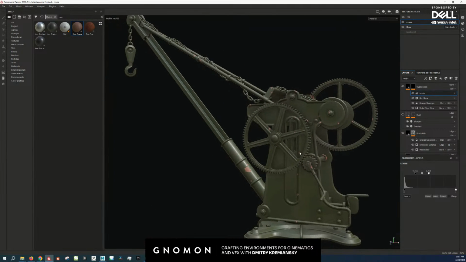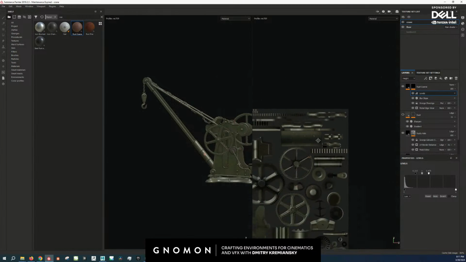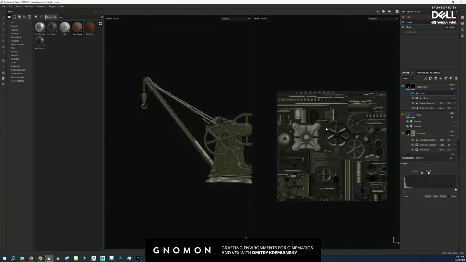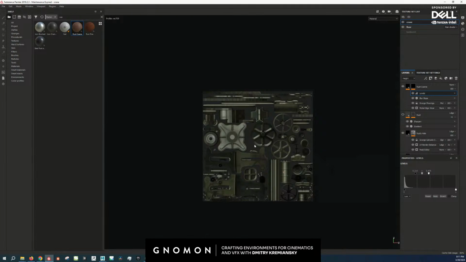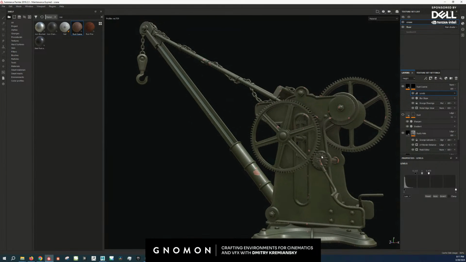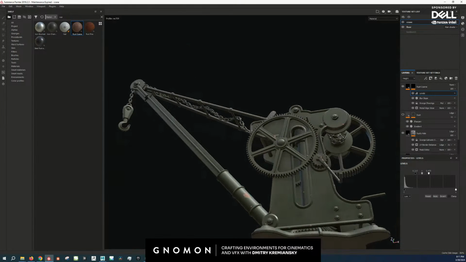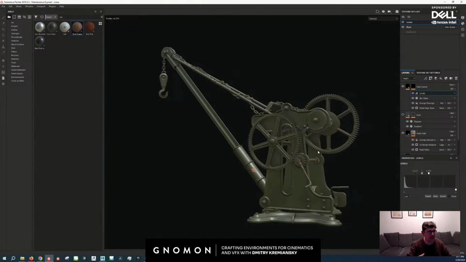And again, as an environment artist, I am not working in UDIMs for this demo. This is just one single UDIM. This is one single 4K map. This is how the UVs look. Could have been more optimized, but I think it's still not bad. Now, a couple of things here. I think once you texture something like this, if you are working with, I don't know, 20 UDIMs, you're going to slow yourself down. So really try and find a good resolution that works for you, but don't overkill it.